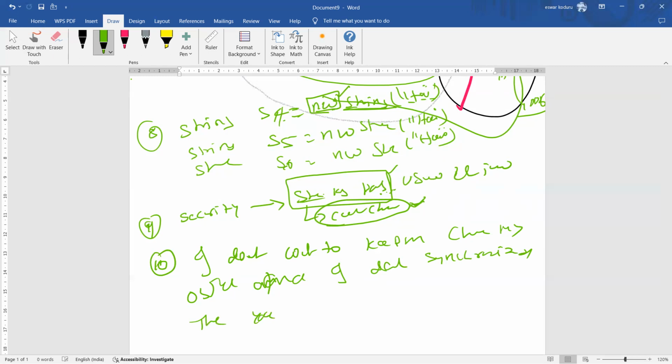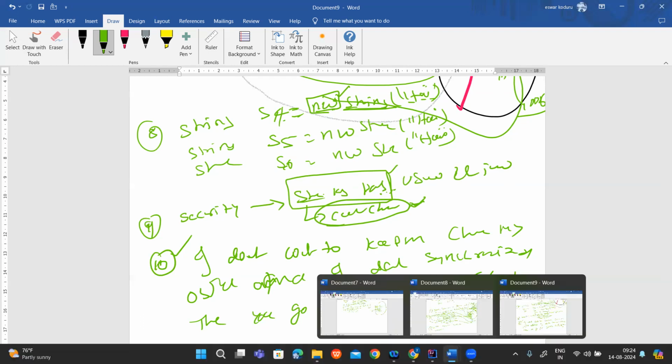Then you go for string object. These are the 10 points in string. What is that? I don't want to keep on changing my object because we can't change it. Once declared, that is a constant. That is a string. Now, I'll repeat all the 10 points so that you guys can understand point by point.